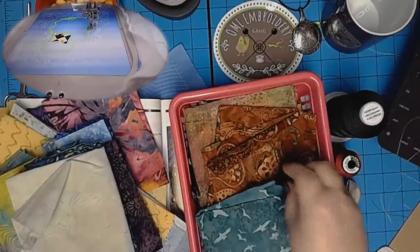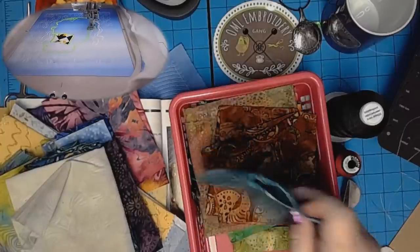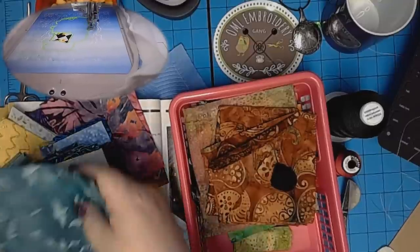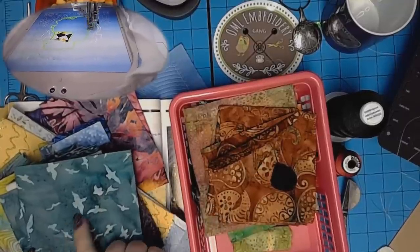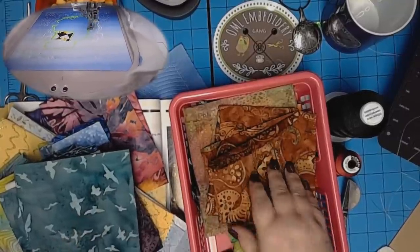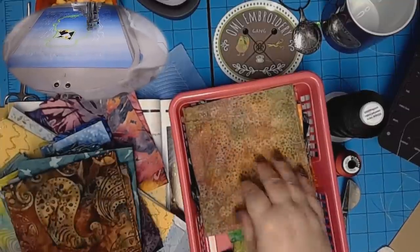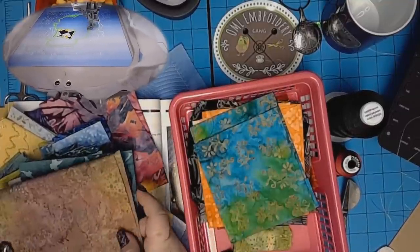Oh, come on. You gotta bail me out. I can't. Oh, look at this. Ooh. Look at this. Yep. That would go with the birds flying. Look, and there's some browns. Now this one has a bit of a design on it. Look at this.